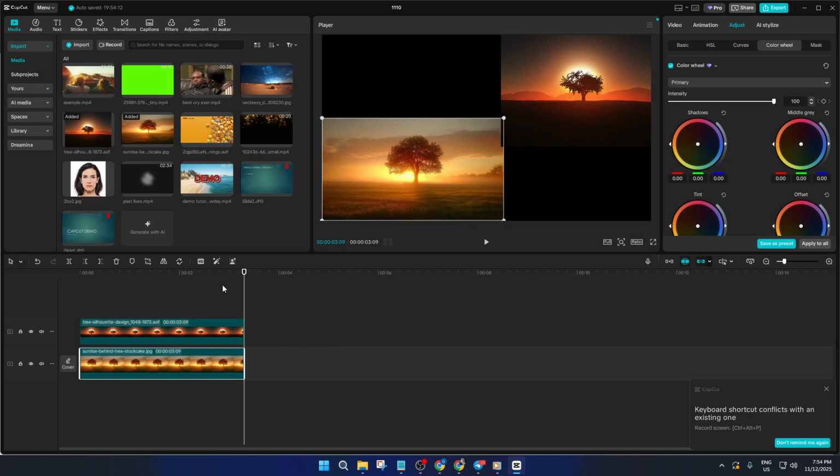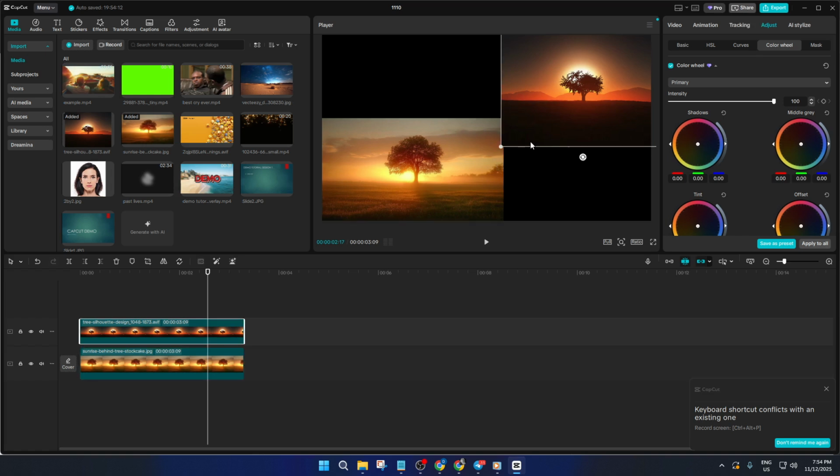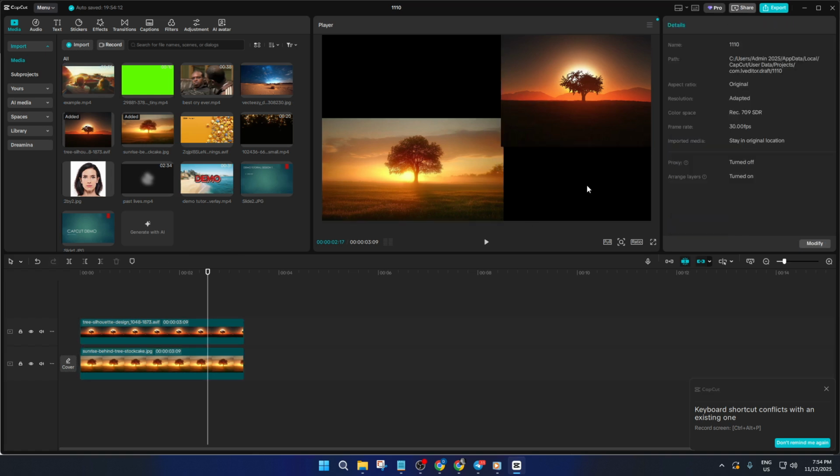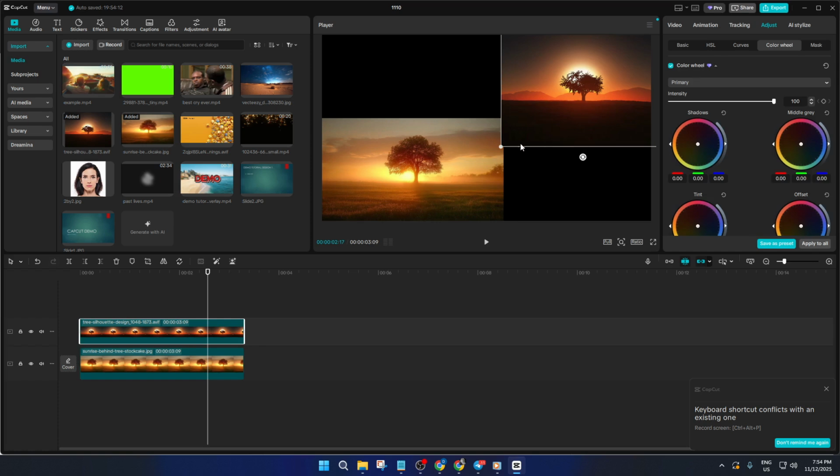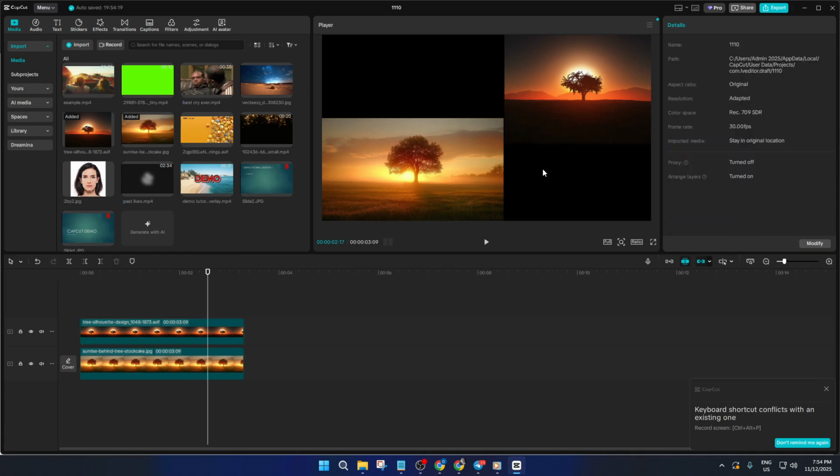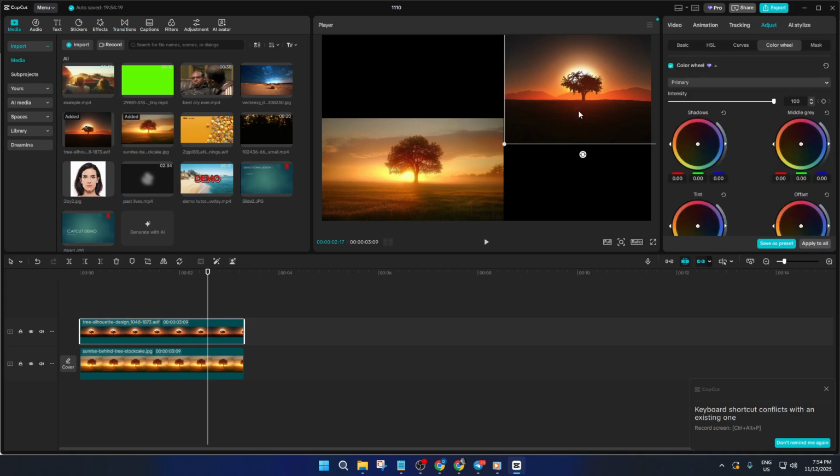When the photo layer is selected, you'll notice a toolkit opens up at the bottom. This is your toolkit for making your image look its best. First up is Adjust, where you can tweak brightness, contrast, saturation, and much more. If your photo looks a little flat or too dark, don't worry. Just slide these controls until the image pops. It's a bit like adjusting ingredients in a recipe until it tastes perfect.